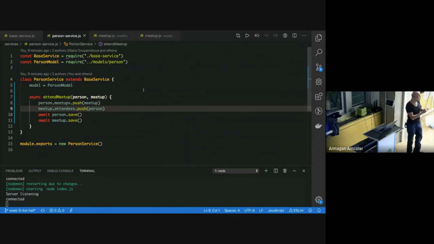where you reference only the attendance service, give the IDs of the user and the meetup, not even the user and meetup models objects. The attendance service then finds those users and meetups from referencing individual services. The attendance service references person service, fetches the person, references meetup service, fetches the meetup, and then makes these two interact with each other. They shouldn't interact directly with each other. Yes, there must be a mediator service called attendance service, if that is your business object, or if that is your business functionality.